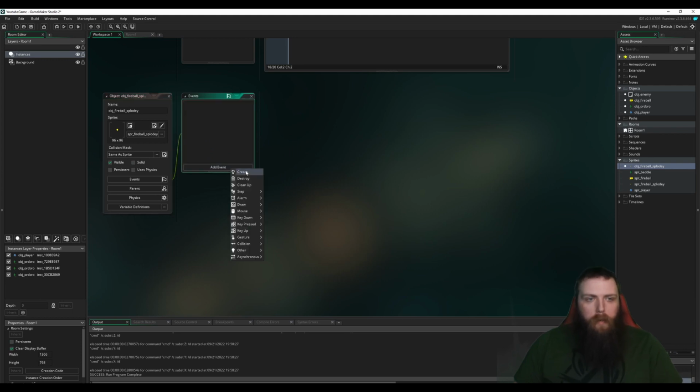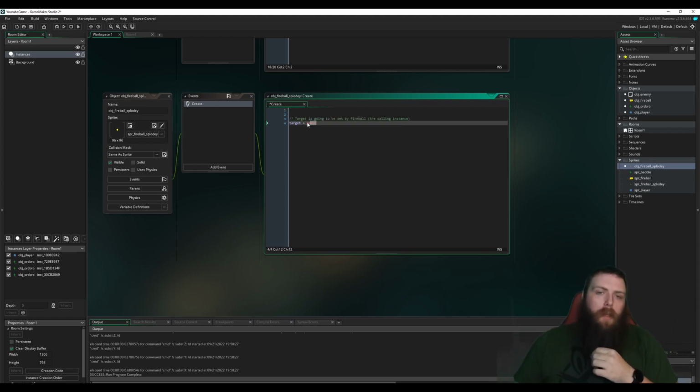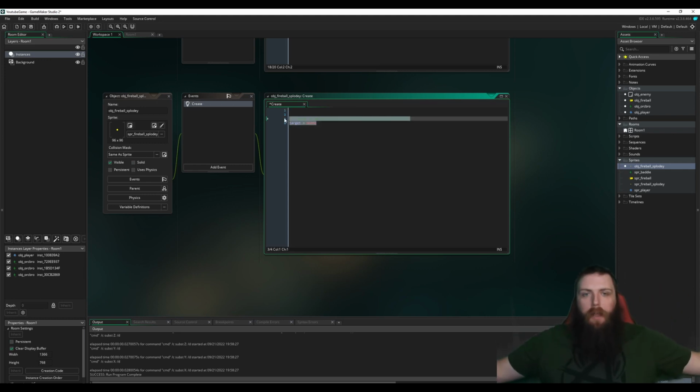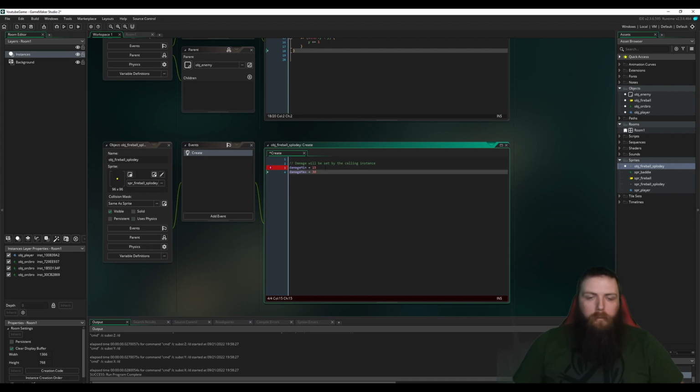And in the create event, I'm gonna specify a target variable. Actually, you know what? No, we're gonna ignore that because I want to check and see if it's colliding with anybody. So I don't think I need to do anything. I just need to add in damage. Do damage min. We're gonna say it does 15 damage to damage max is 30. 15 to 30 damage. I like that. Cool. So now we've got that.